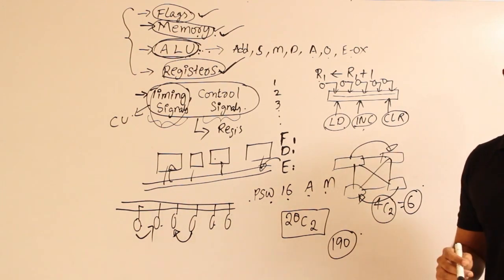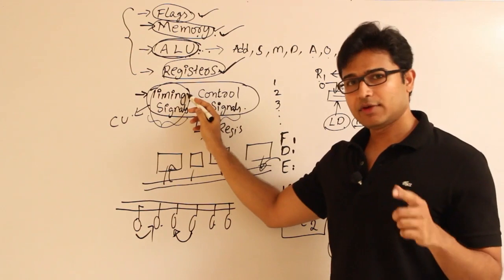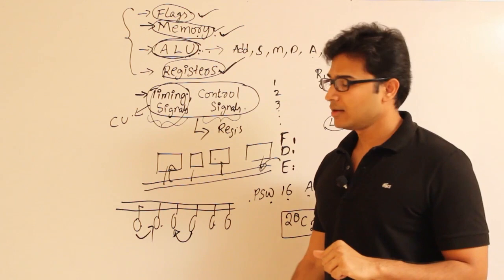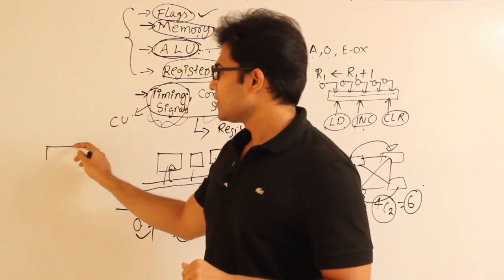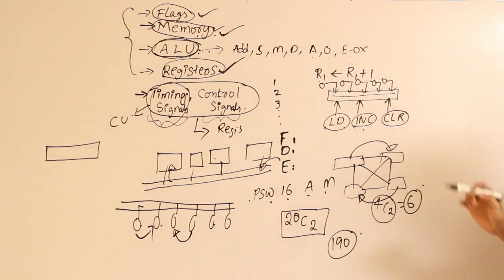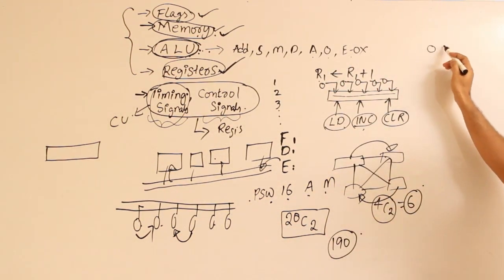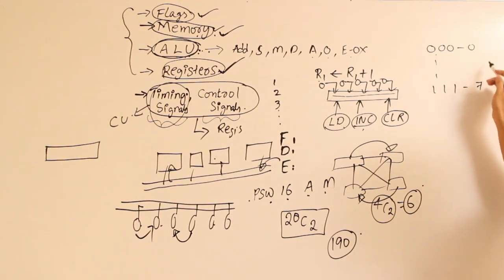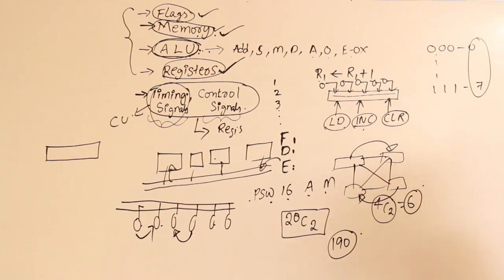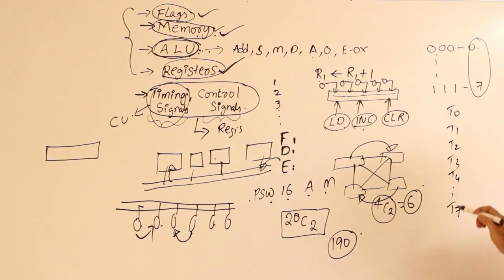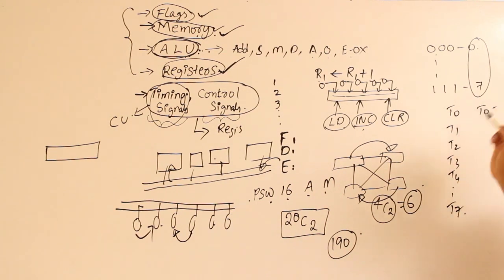sequence counter. Okay, so what is the sequence counter is, again we have discussed this in digital, right? So the sequence counter is going to give us outputs like, you can assume that it is a 3-bit sequence counter. Then it is going to be from 000 to 111, which means from 0 to 7 it is going to generate all the numbers. Then you can use 0 as time 0, and then time 1, time 2, time 3, time 4, so on, time 7, and after it is over again we go to T0.